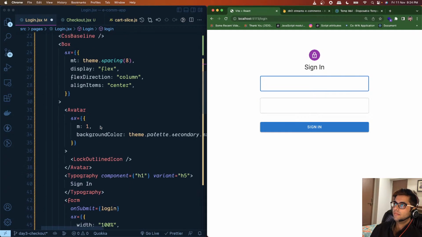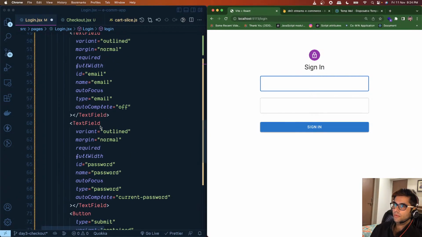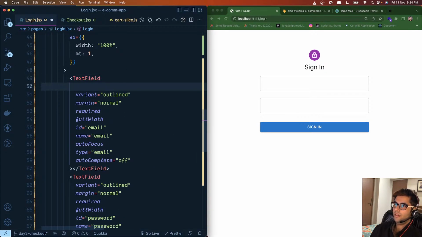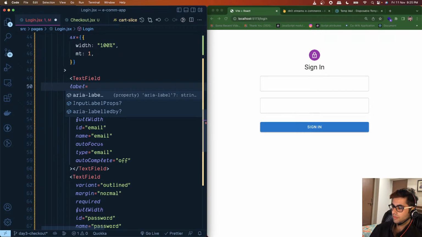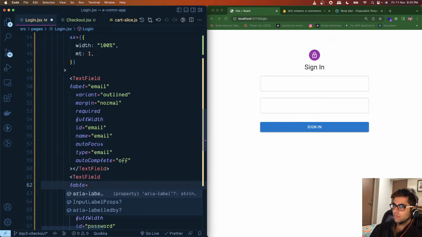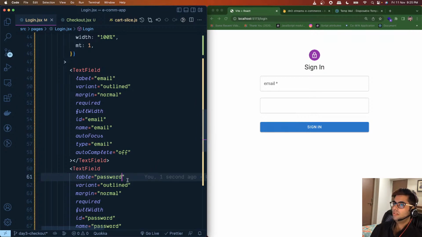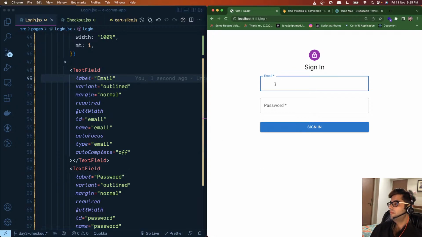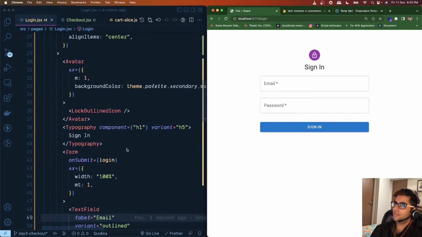All right, but before we do that, let's provide the labels over here, label email and label password. All right, so we have the labels and the password as well.